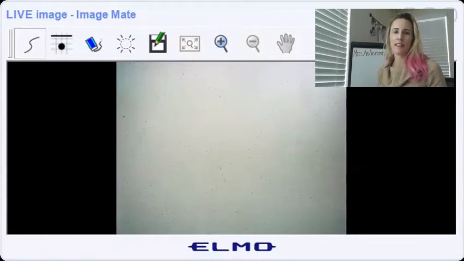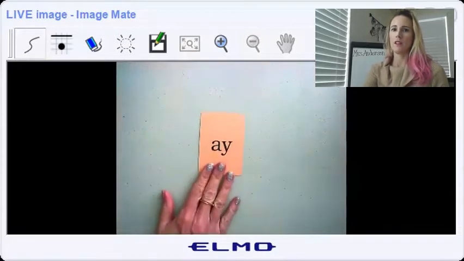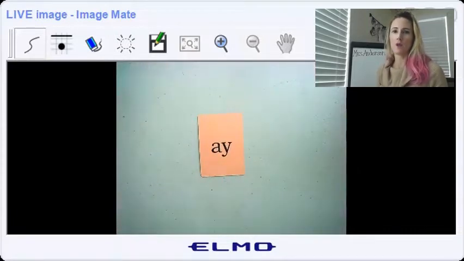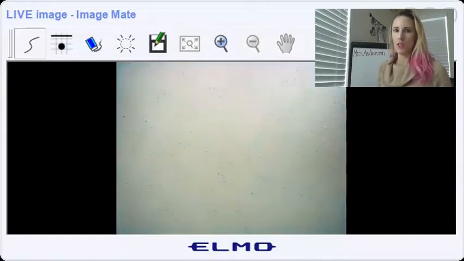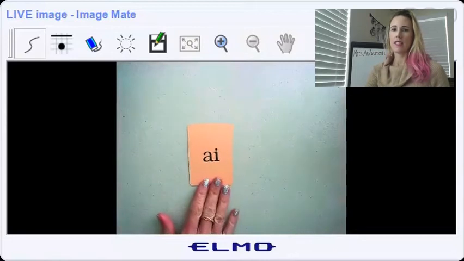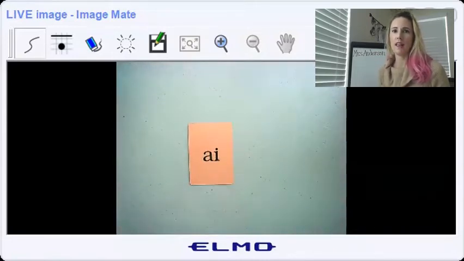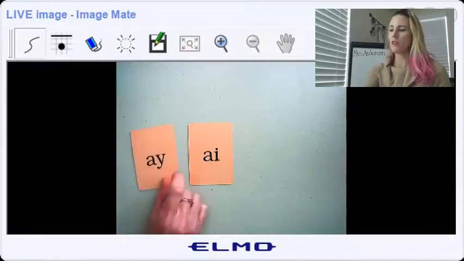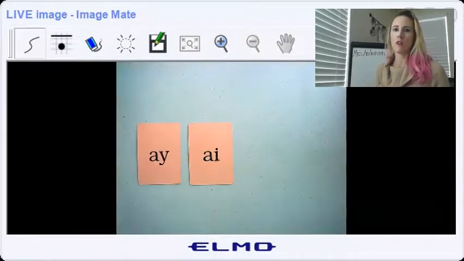Hello, students. For our lesson this week, we are going to be working on reading words that are spelled with a long A vowel team in two different ways. The first way that we're going to look at is the vowel team AY. When you see AY in a word, you're going to read that sound as A. The same thing when you see a word that has AI, we're going to read that as A. Both of these ways are vowel teams that spell the long A sound.